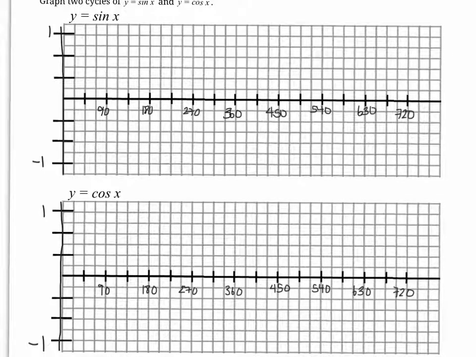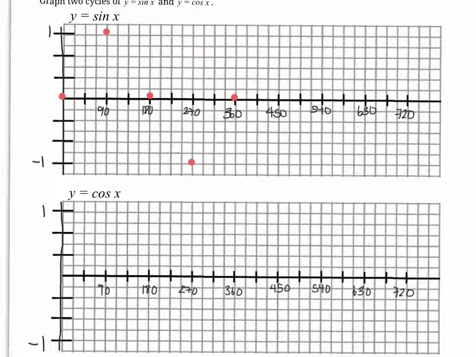So starting with the graph of y equals cos x. Sorry, let's start with sine x, the one on the top. So I know the sine of 0 is 0. So I know that this graph starts at 0, which means it also must end at 0, at 360. Then we know it's going to curve up, come down, and back again. So in the middle, it's going to hit 0 again at 180. And then we know it's going to come up and down again. So in the middle of 0 and 180, which is 90, it's going to reach its maximum value of 1. And it's going to reach its minimum value between 180 and 360. It's going to come down here, and so we're going to put a -1 at 270.